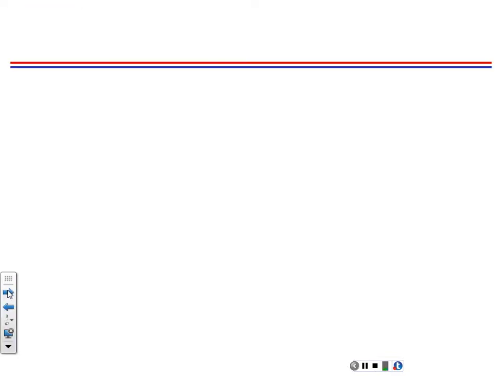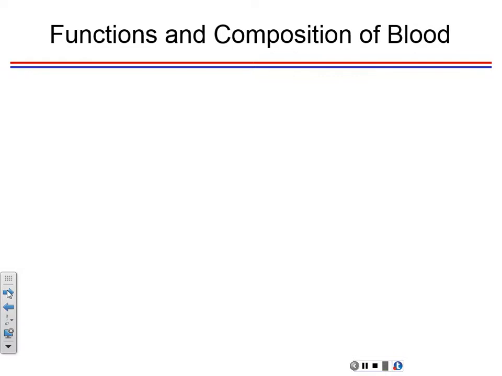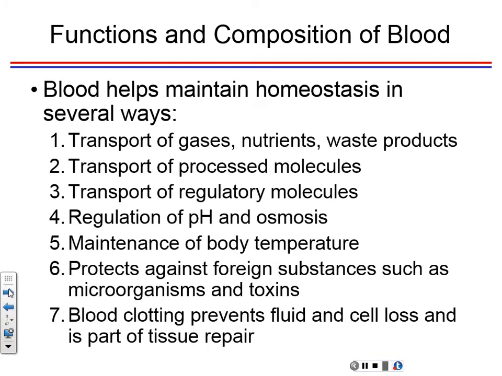So we'll go through that in a little bit more detail. Okay, so we always start as usual, whenever we talk about a subject, with the functions of that. We are very familiar with the basic function of blood, which is to move oxygen, and that's where the red blood cells come in, and to distribute nutrients. We are familiar with most of these functions. We did this ad nauseum. Processed molecules.